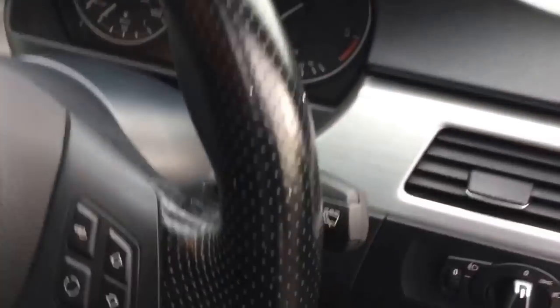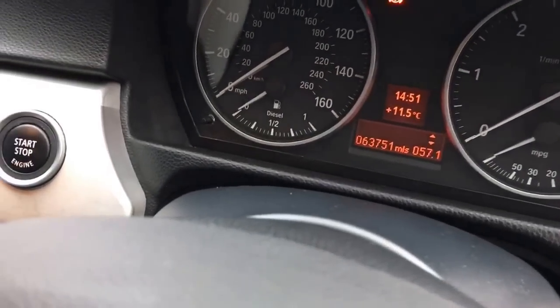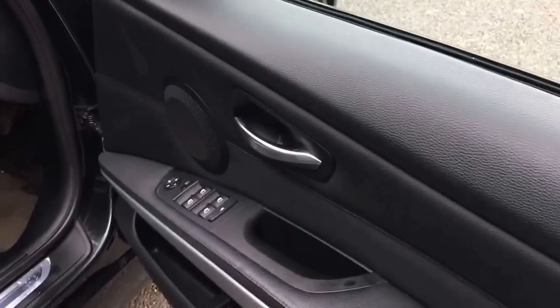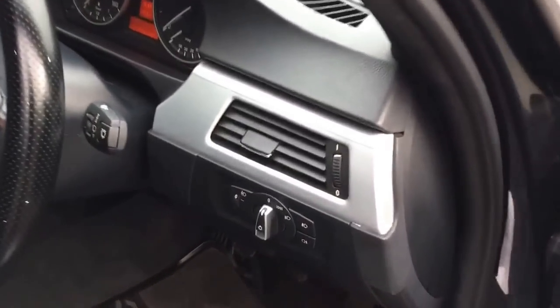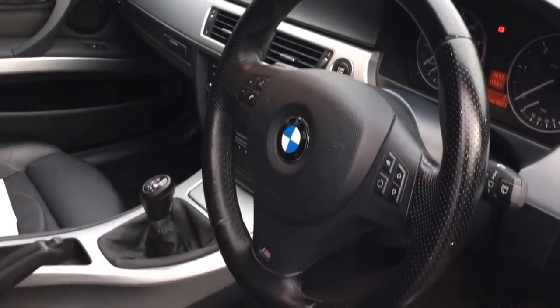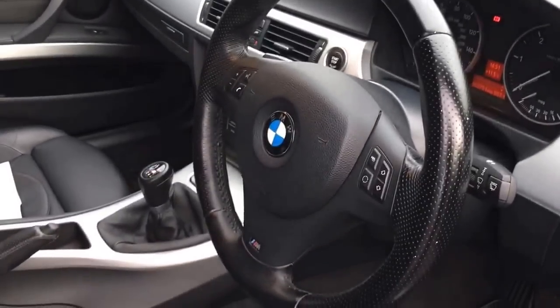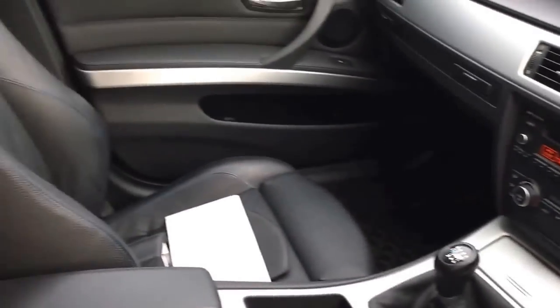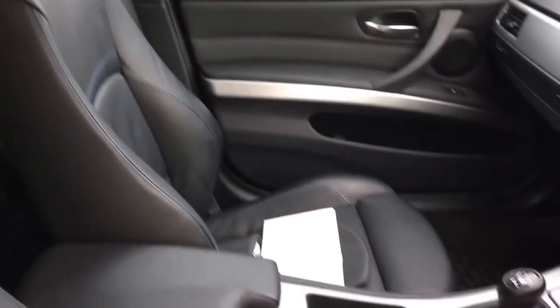The car's done just under 64,000 miles — I press the button here and it reads 63,751. It has two sets of keys, full electric windows, electronically adjustable side mirrors, front and rear fog lights, and a multifunction sports steering wheel which is quite chunky with a nice feel. There's also an auxiliary input so you can connect an iPod or similar device to play music through.